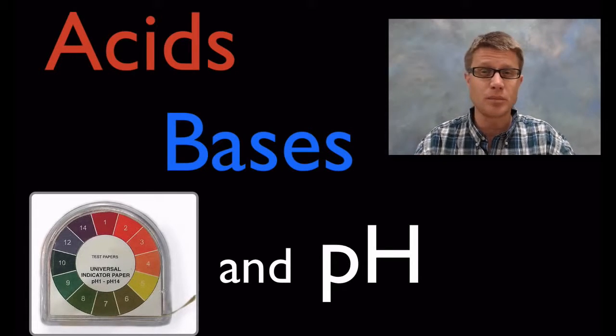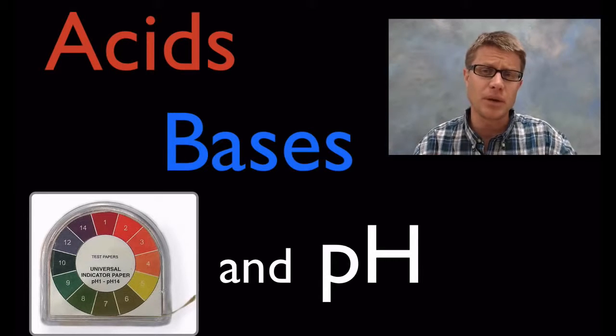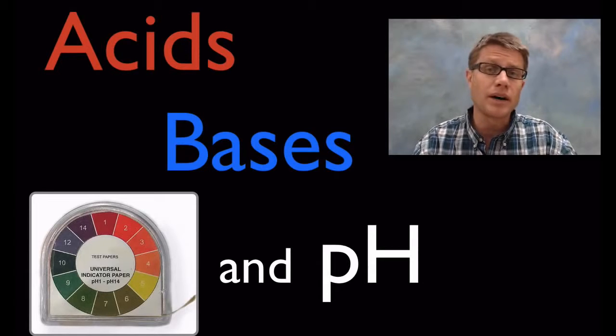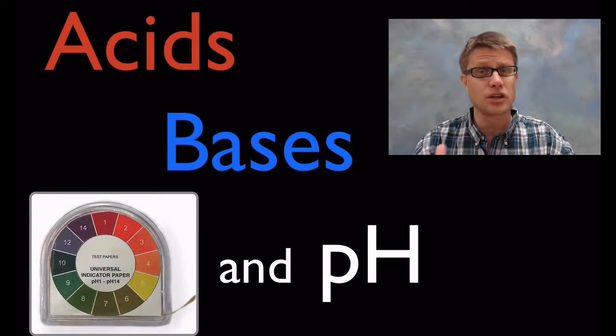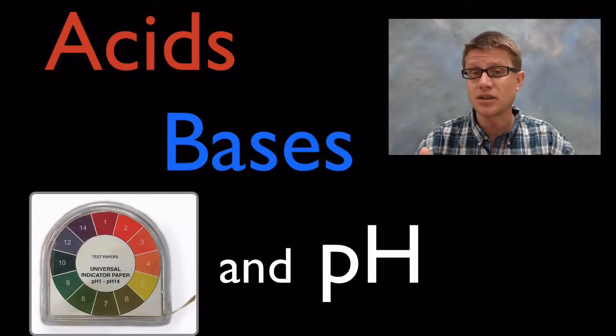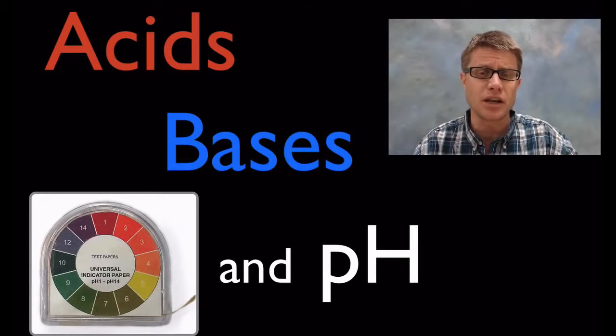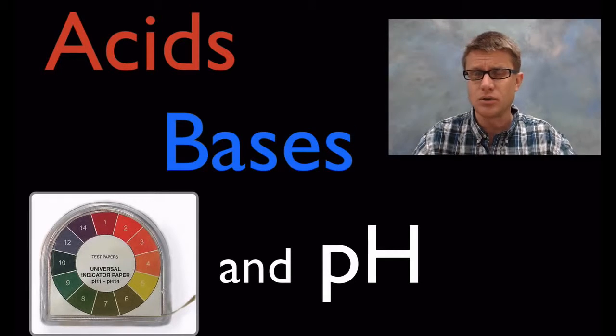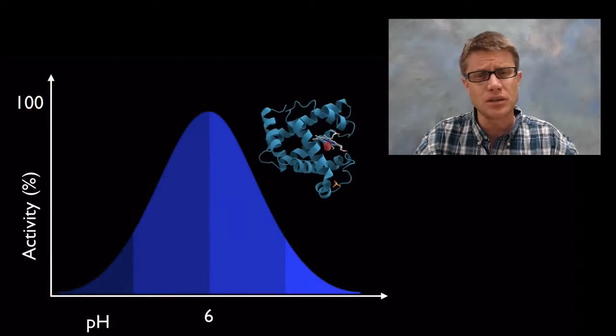If you ask people what pH measures, they'll usually say if something is an acid or a base. And they might know that water has a pH of 7, that acids are generally lower than that, and bases higher than 7, but that's where a lot of people's understanding ends. And so I want to explain to you what pH is and how it's determined. But before that, I want to tell you why it's important.